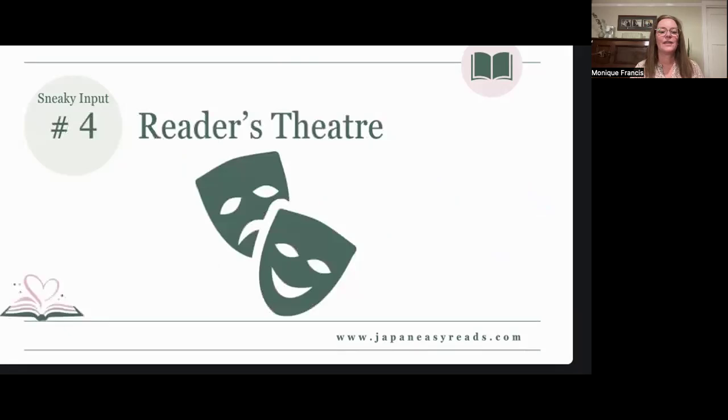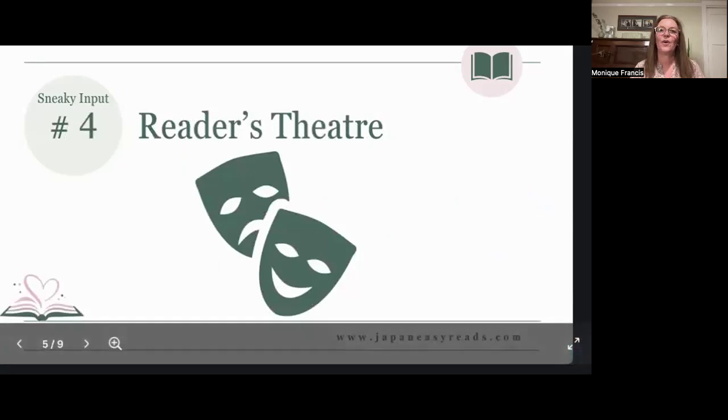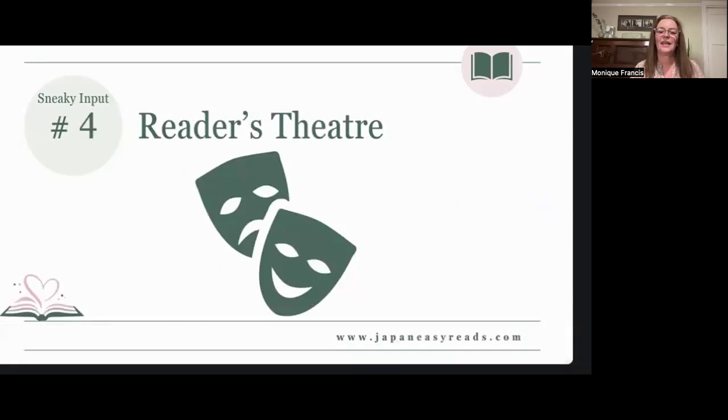And so sneaky input number 4 is Readers Theatre. On the internet, you can find Karen Rowan has lots of Readers Theatre support, how to do Readers Theatre.